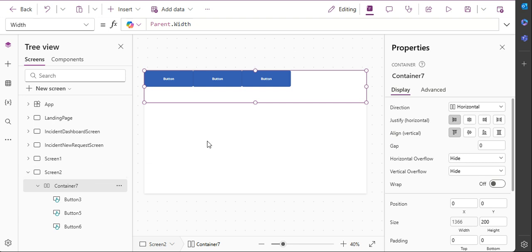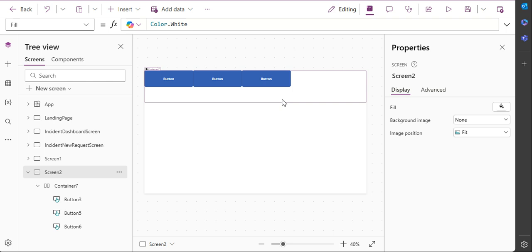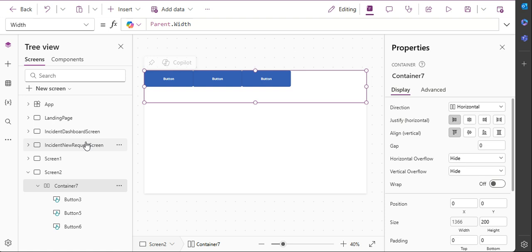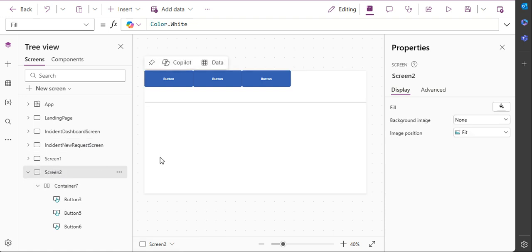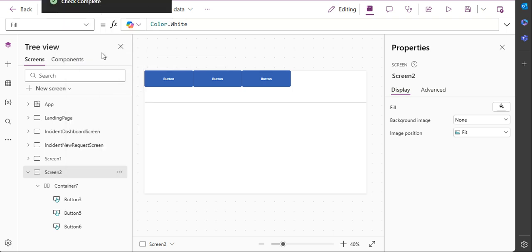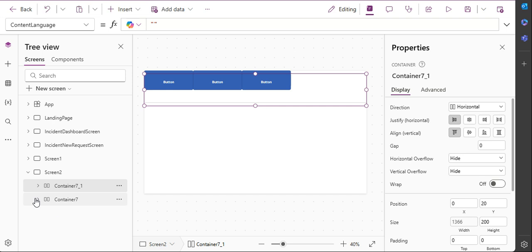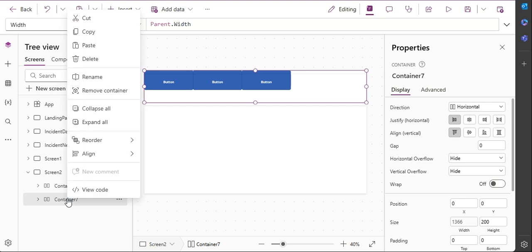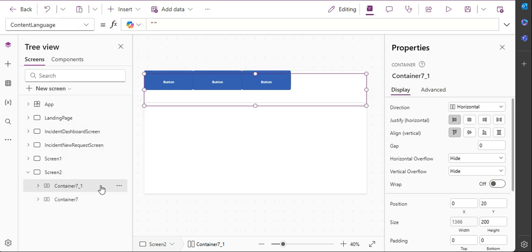Now let's add another container, or if we don't want to add, we can just copy this. Copy, then paste it. You can see it is on top of the first one.